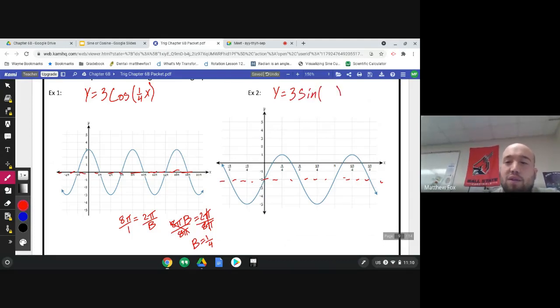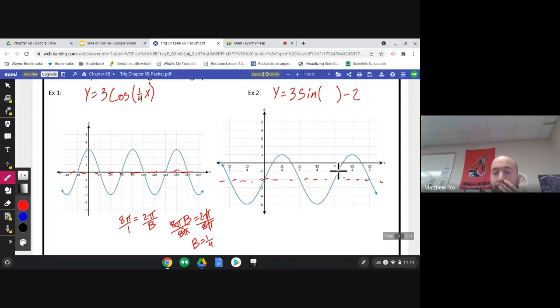And once again, we know at the end it will have -2. As we said, it has a vertical shift of down 2. So to find our b term, we need to first find what is our period. So it starts here, goes up, down, and back up. It ends one cycle there at pi.